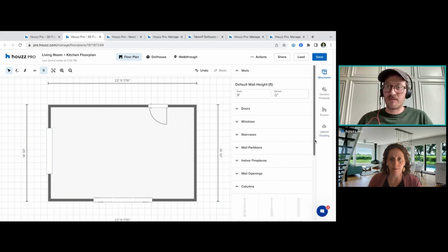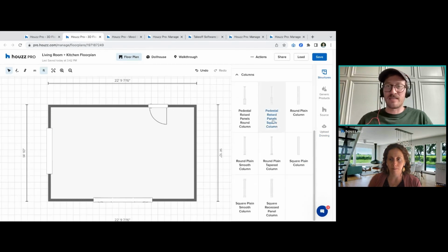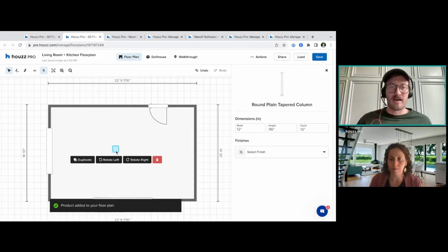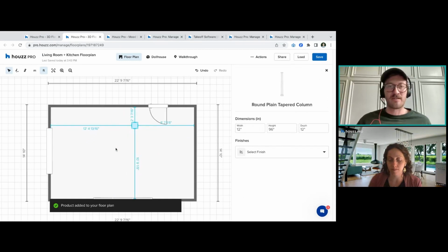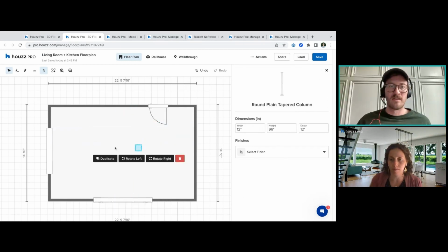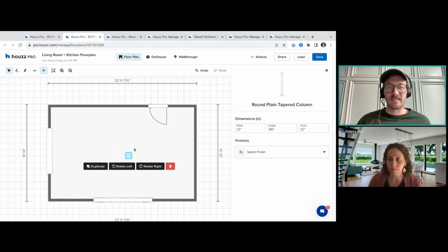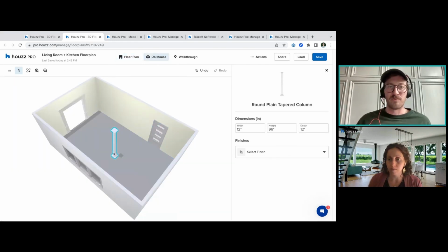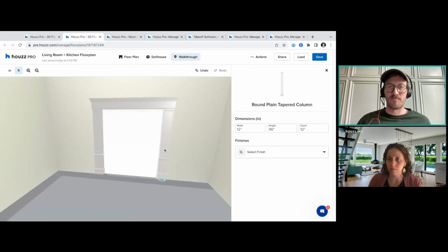And then the last thing that was really recently added here is columns. So with columns, fairly self-explanatory, but you kind of can bring in whatever you need. Maybe we have a dining room that's situated off of the door right here, or wherever it would be. And basically, that's how that would look. Just a plain tapered one.